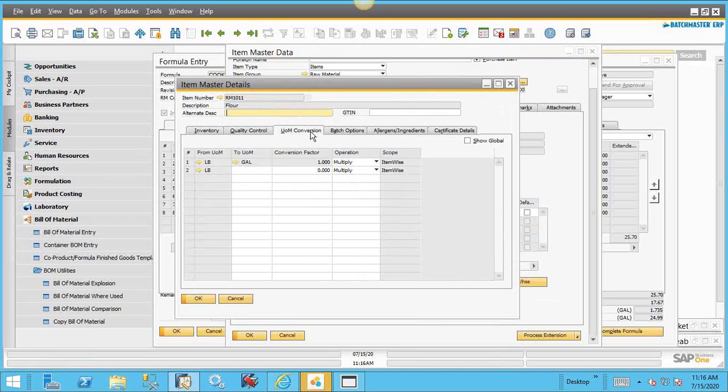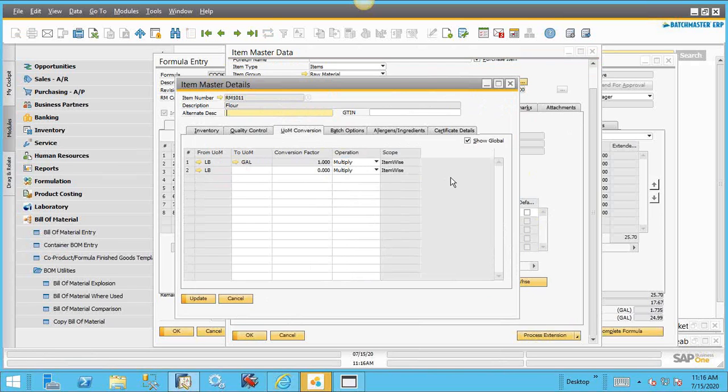Okay. Here's our unit of measure conversion, and we'll always present anything in terms of weights and volumes. That's another thing that's a little different in process manufacturing from discrete manufacturing. In this case, we did something very simple. We went from pounds to gallons with a conversion factor.